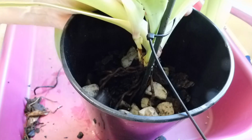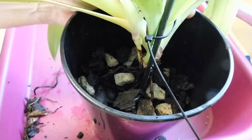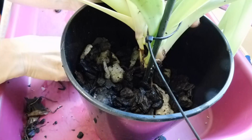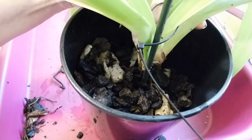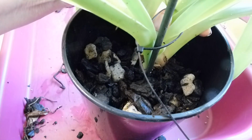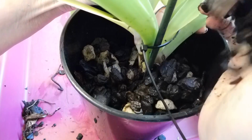It's not an easy repot when you repot. Well, I don't think so anyway. When you're repotting with wet media, especially this time because it stays wet constantly. Yeah. Right.